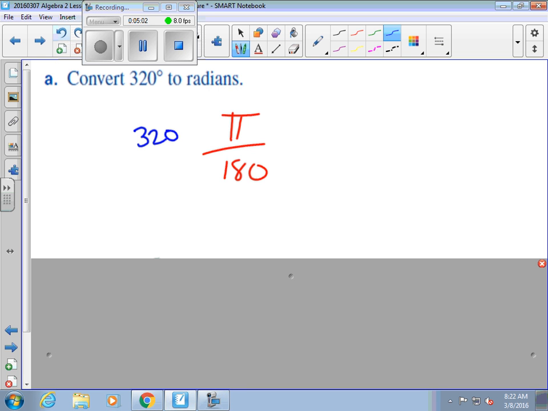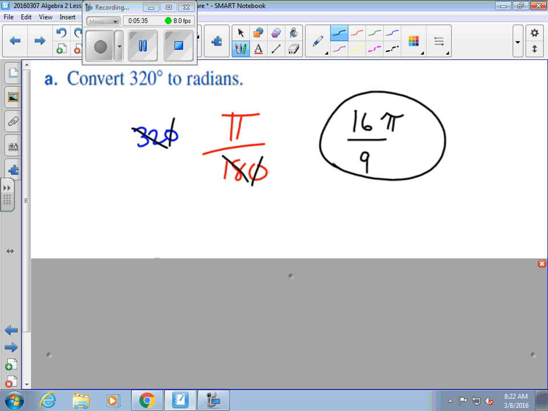So all you need to do is reduce the fraction 320 over 180. What number goes into both of them? Right away, since they both end in 0, you can do that. And then ask yourself what number goes into both 32 and 18. 3 doesn't. 6 doesn't, because 6 times something doesn't give you 32. And 3 didn't, so 6 can't. 2 goes into both of them. 2 goes into this one 16 times, and it goes into this one 9 times. So 16 pi over 9. That is the radian measure. 16 pi over 9, not the decimal equivalent that your calculator gave.